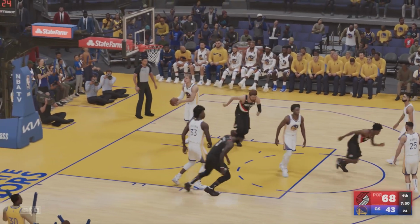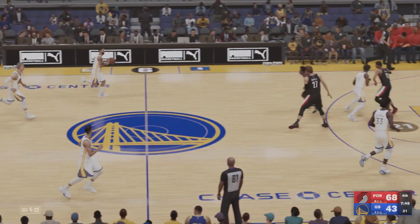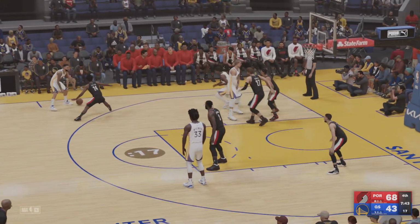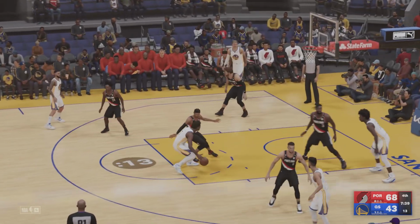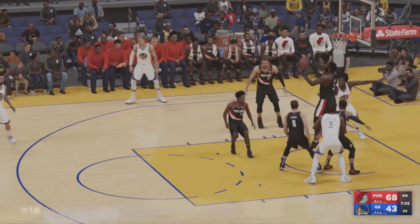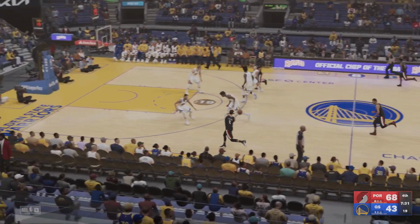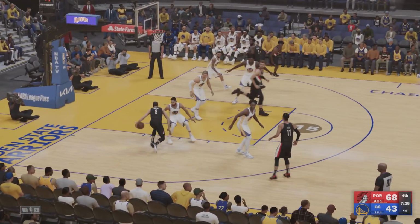And Sexton drops them both. Now, Sexton understands what's at stake for him, so the passion that he brings to the court on a nightly basis has to be there. Now here's Rivers. Griffin down low, defended by Hart. That shot by Griffin, no good. And for Portland, they're shooting around 60% on the night. Amazing work offensively so far.